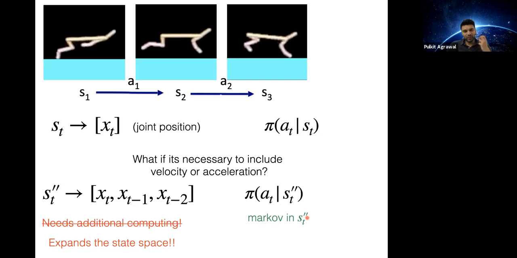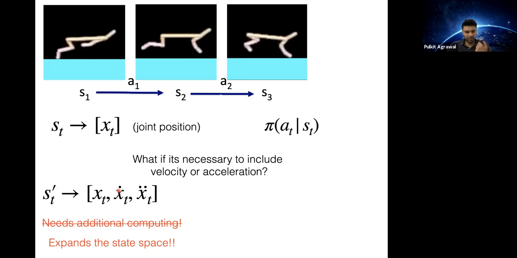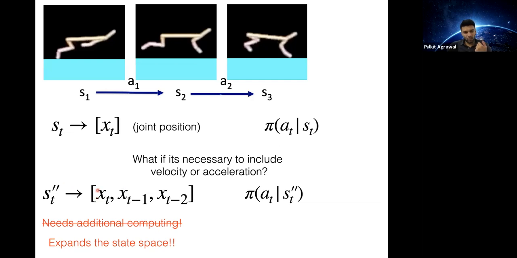So I think the takeaway is that if there is more information which we think is required in the state space, there are two options. One is to explicitly include it. For example, I can explicitly include the velocity and the acceleration, which was S_t prime, which was this one. The other possibility is S_t double prime, where I just expand the state space and hope that my function approximator, which takes this state as input, can automatically figure out relevant information such as the velocity or the acceleration.